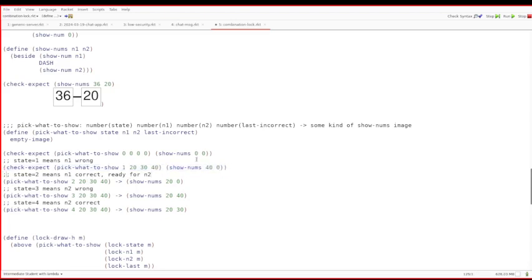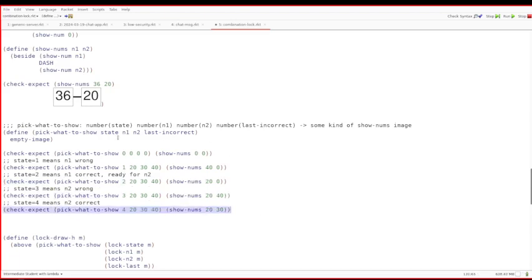And I feel like I should have written these as check expects from the start. So sorry, fast forward this part. We'll get rid of the little arrow in the middle so it doesn't cause any trouble.